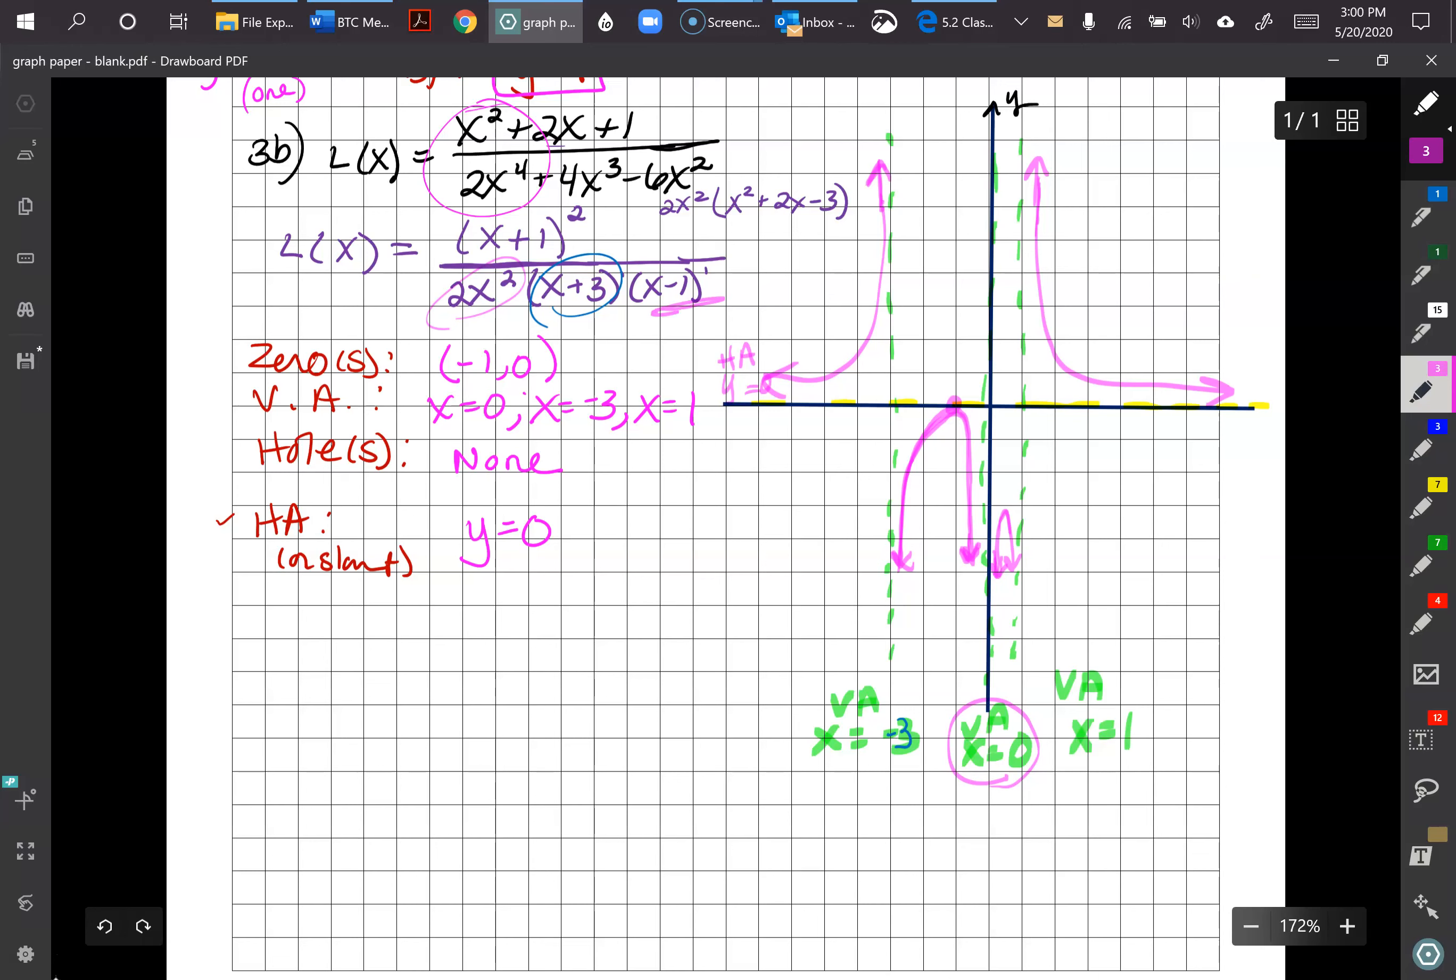But I know that I have to have up against the zero, I have to have same direction. But up against the x minus 1, I have to have opposite direction. And so that's a little tricky sometimes, especially when you're first learning it. It's hard to know. So you can just do a checkpoint. Just pick any value in there. Like pick a half and see where that sits. This is not to scale. I'm not worrying about that. It's just a sketch. So I hope that helps you kind of figure out the lay of the land with these.